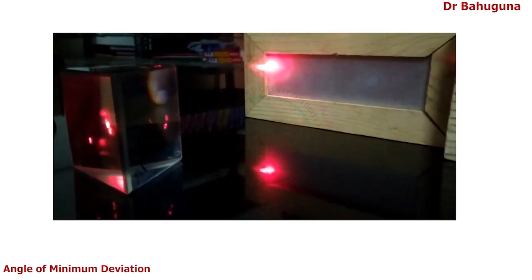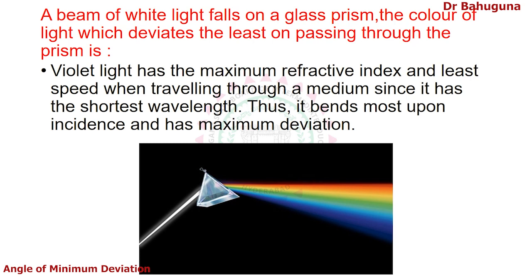the given color. A beam of white light falls on a glass prism. The color of light which deviates the least while passing through the prism, we want to know. Here, when white light is falling on a prism, it splits into its composite colors, which is called dispersion. This was observed by Newton. It is VIBGYOR. And which is having more dispersion? Violet color is having more dispersion. Red color is having less dispersion. Very important for 2 marks and other competitive examinations.